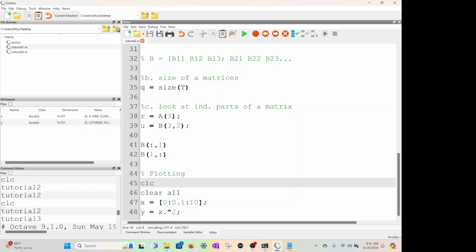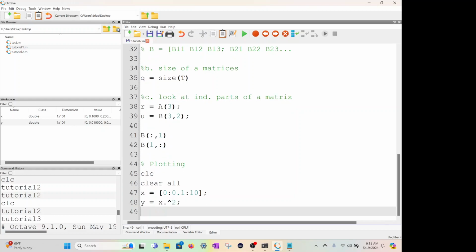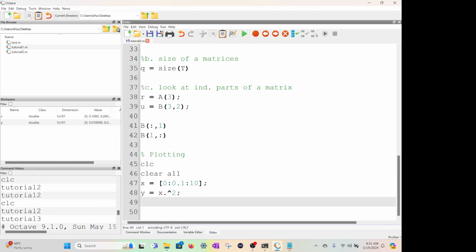All right. So right now, anytime you have a matrix, it's multiplication or division, or you're squaring it because you're multiplying again, put the dot in front of the operator. All right. And again, the reason is because it wants to capture 0, 0.1, 0.2, 0.3, all the way up to 10. Those individual numbers. Okay.